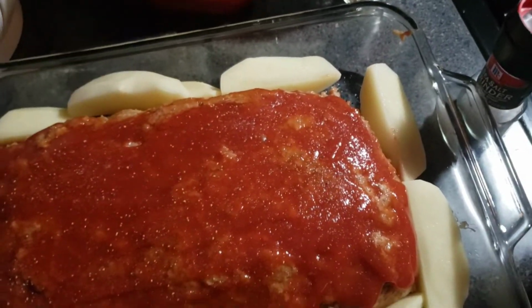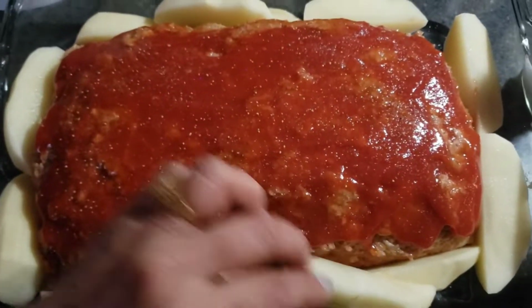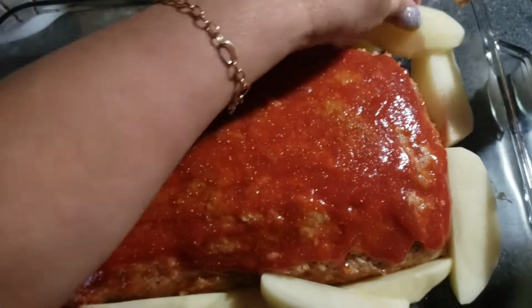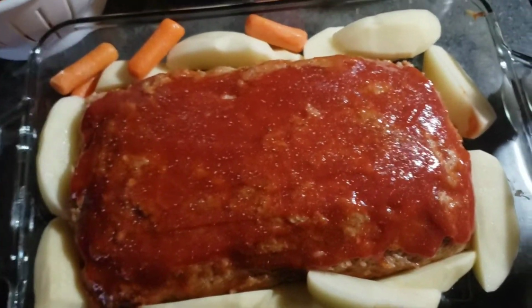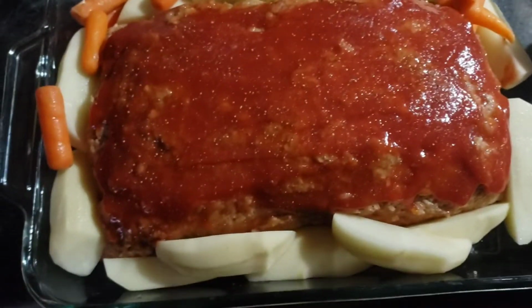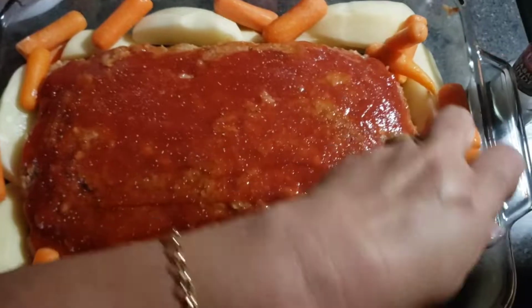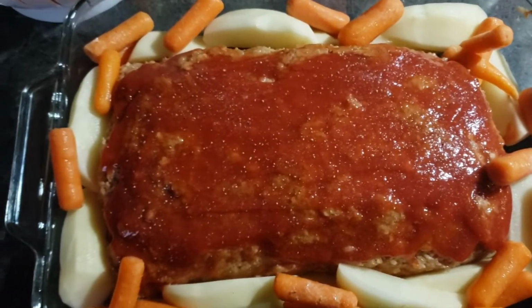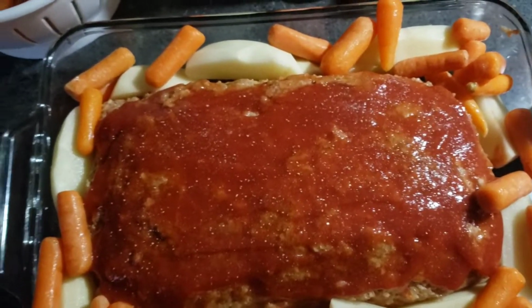Why it doesn't fit? You have much potato? And we put some carrots. Carrots, carrots, carrots. So we're going to bake this. Bake this for, I don't know.